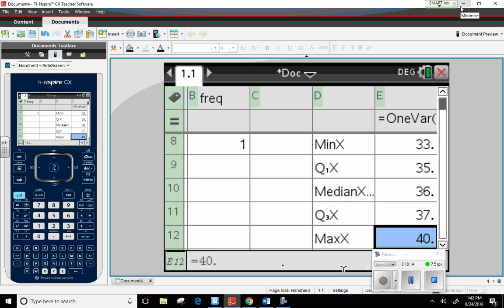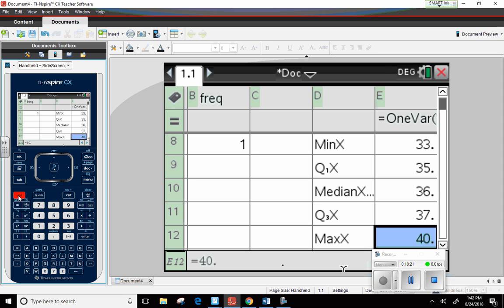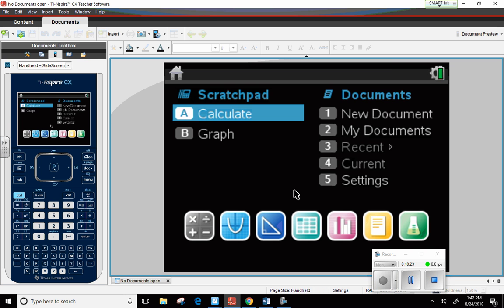Oh, and also, do me a favor here. How do I get rid of the documents? Control W. Do you want to save that? No. A lot of times people will come in and keep doing this over and over again, and sometimes we could have 20, 30 open documents. Should we delete all of them? Just delete all, yeah.